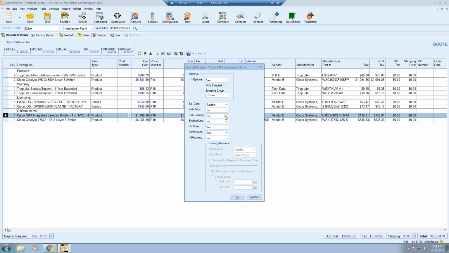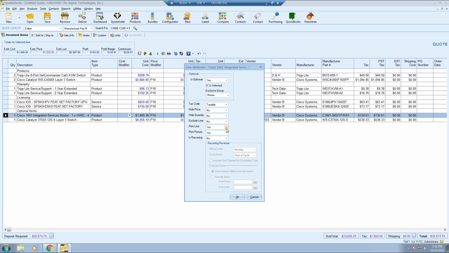You just want to say, hey, this is going to be your labor charge. You're able to do that by changing this line attribute on this specific item. Print line: if you don't want the item to show at all, maybe you have items grouped together that you sell as a package deal. You don't want the client to see that, hey, this workstation comes with 15 components, but I don't want to show the client every component. You'll have the option to hide the ones you don't want to show.